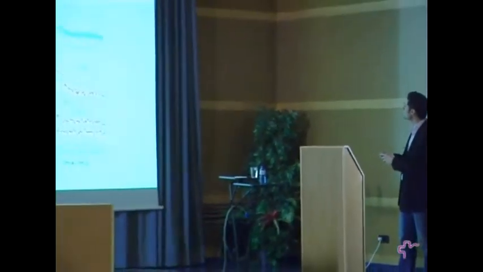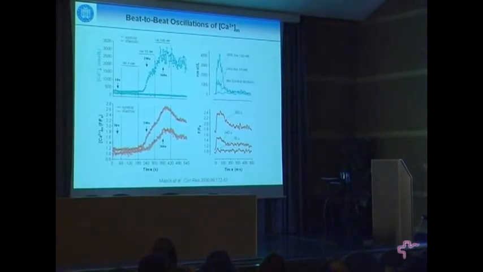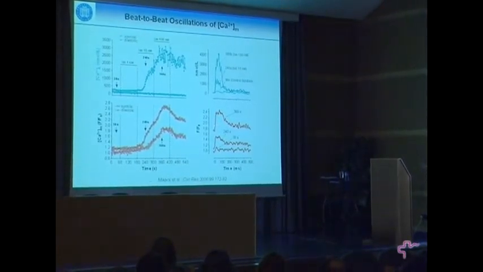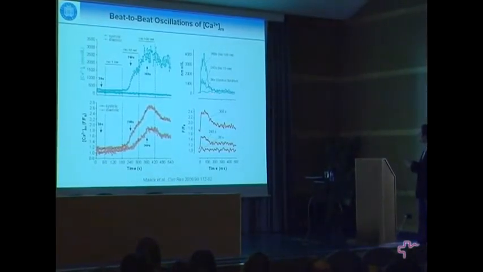By doing so, we paced the cells at, in this example, 1 Hertz for 9 minutes, and then we applied the beta receptor agonist isoproterenol in increasing concentration, and we observed that the amplitude of the calcium transient increases in the cytosol. The first important result was that during every cytosolic calcium transient, there was also a rapid mitochondrial calcium transient. However, the kinetics of the mitochondrial calcium transient was somewhat different, since the decay kinetics were about 2.5-fold slower than in the cytosol.